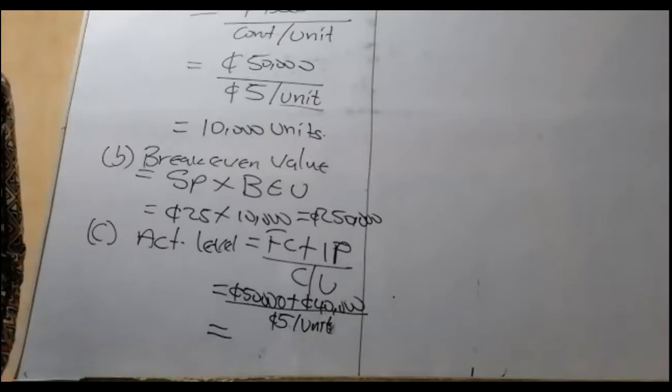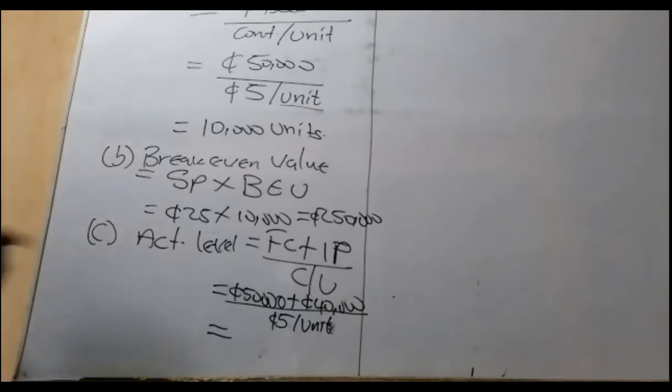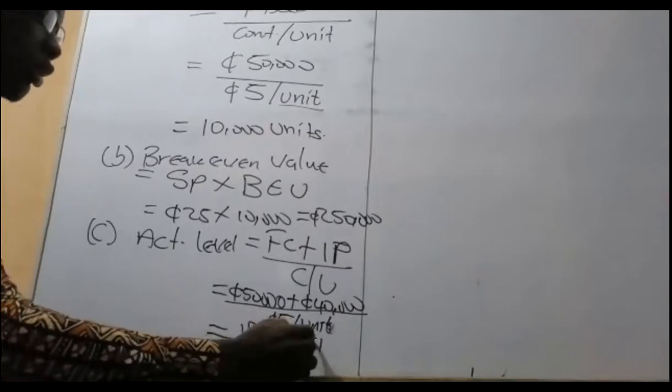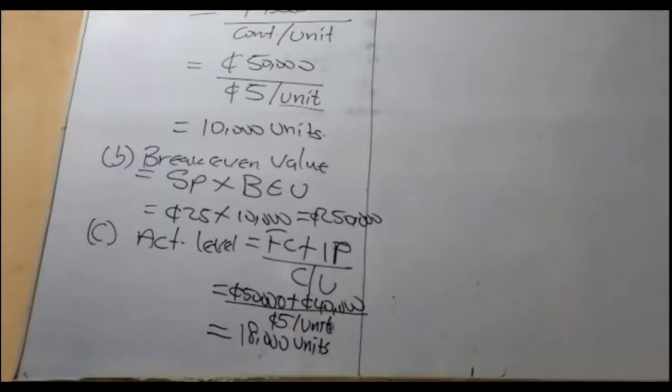Good. So 18,000. Good. 18,000. So write 18,000 in here. 18,000 units. Yes. Great. So that's the C. 18,000 units. Have you seen where we have started from? Gradual, I want to enter into deep C. So it starts slowly and then we'll get there. Good. Now let's continue the game.